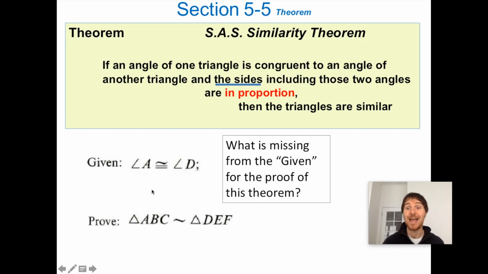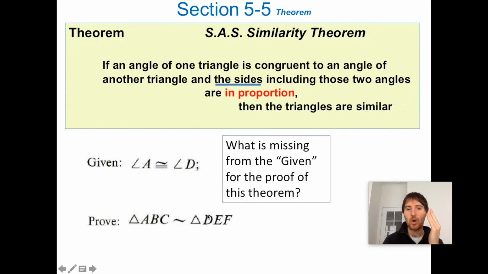Well, sides are in proportion. Which sides? Somebody tell me, okay? They're going to have a common ratio, right? We don't know what the ratio is, but we're going to relate what side to what side and what side to what side, okay? Well, we're going to relate the sides that include angle A. So we're going to need A listed in either of the sides here. This is triangle ABC, so we're going to have AB and AC. AB and AC would include angle A, because the endpoint A on AB and the endpoint A on AC would be the vertex of angle A. So we would know that they would get included, okay?